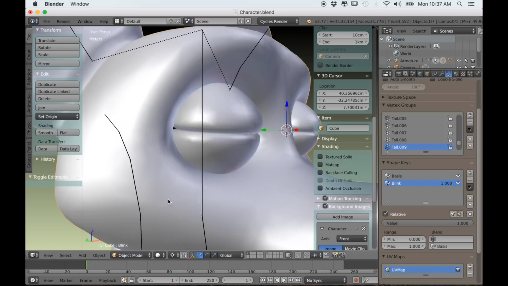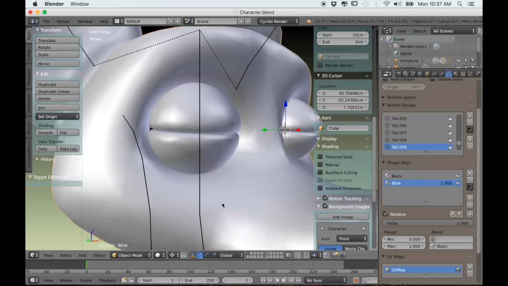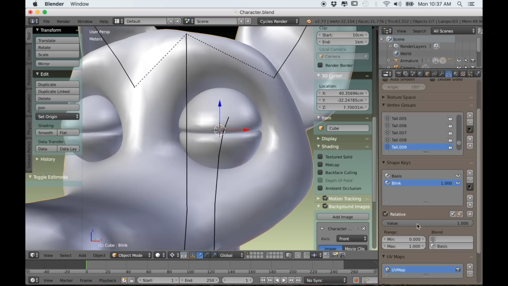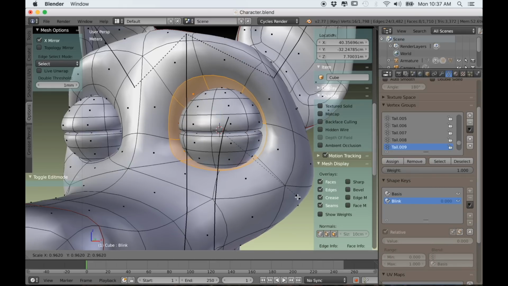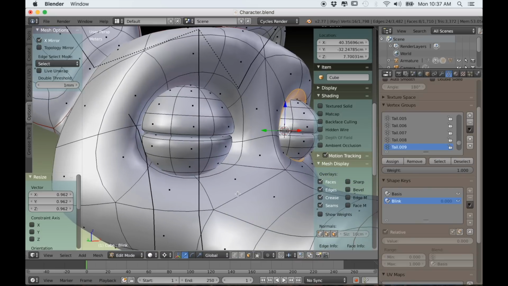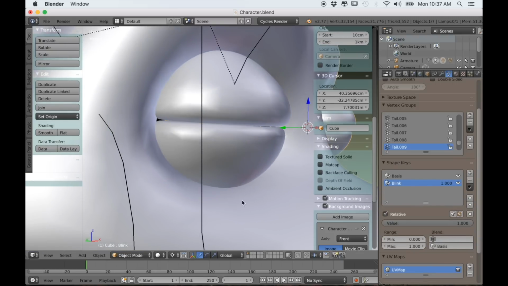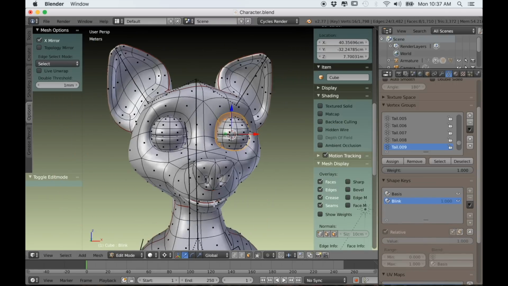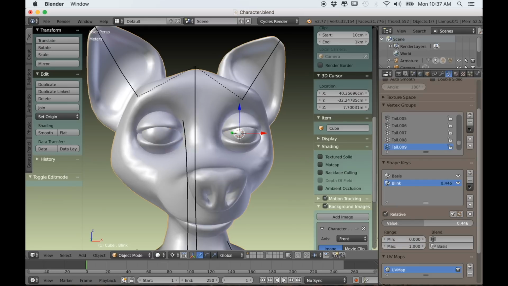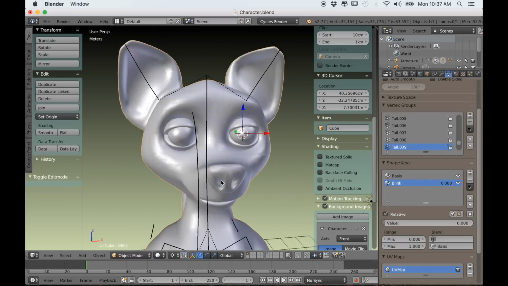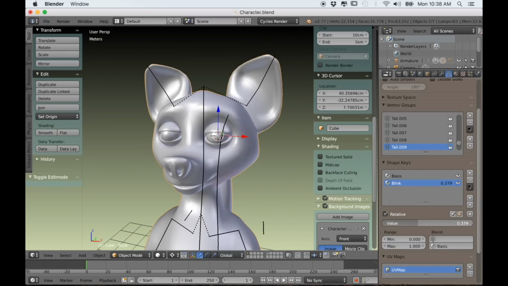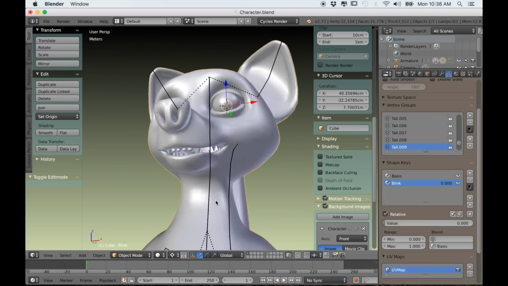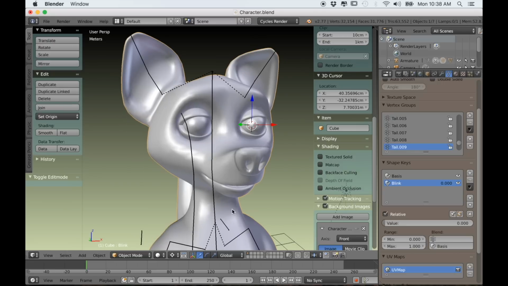So now I'll go back to blink, and yeah, it's still visible. But you know what? Since the gap is only visible when the eyes are closed, perhaps we can edit this in the blink shape key. So we'll just make that smaller so that it's closed up. And it still shows. But I think that it's fine. Again, there will be fur in the corner of the eyes, and I really don't think it will ever show up in the render itself. Okay, so let's move on to some other shape keys.